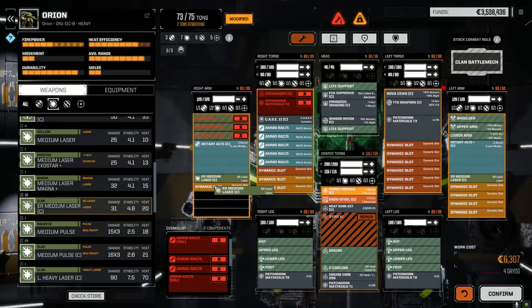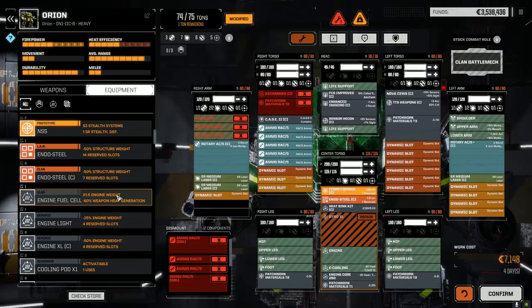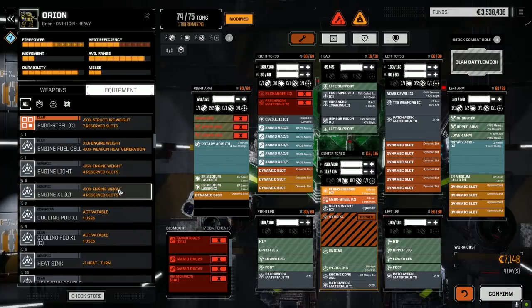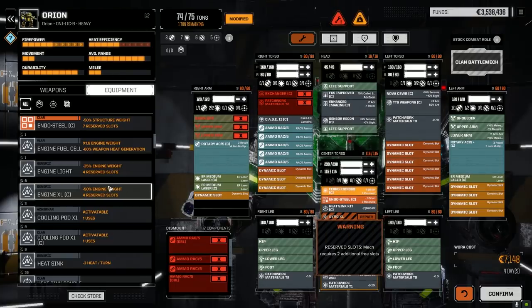Let's just do this so we know what we lost and get it back to where we were. I do have to sell those. Oh yeah, we picked up all this fuel cell. I'm going to be putting the Clan XL engine in this thing. Requires 2 additional free slots. We'll figure that out in a second.